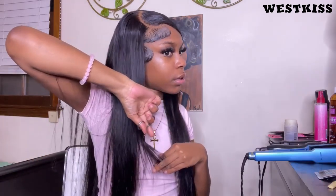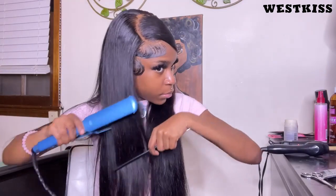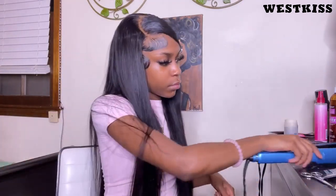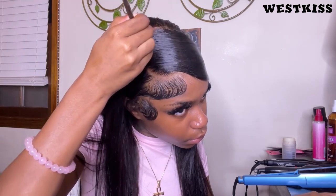It wasn't that much of a task flat ironing it. I'm just pressing it out here, adding a little bit more layers so it can be even to the other side, and pressing that out, curling it under so that the layers can really show. And then I took a piece out and I curled that with my flat iron. But y'all, I was really feeling the swoop. I thought it looked really cute. So yeah, on to the final steps.